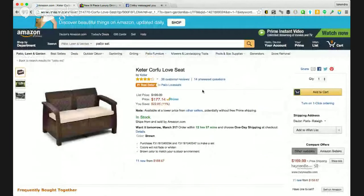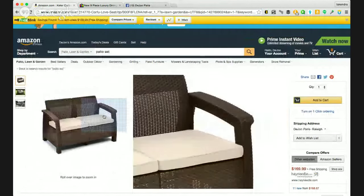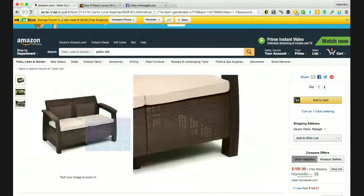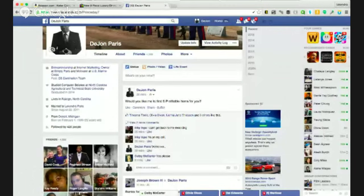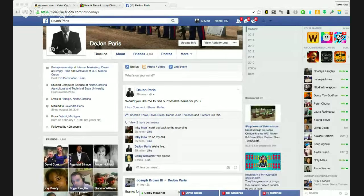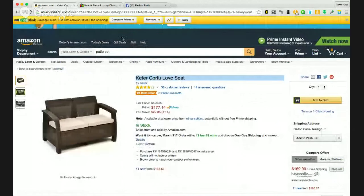Number one in love seats, in patio love seats. This thing looks so uncomfortable. Hey, but you can't shop for yourself. People want this. People want this. Awesome. Oh, that ain't it. Let me see. All right, whatever. Let's find out about this Keter Corfu love seat.